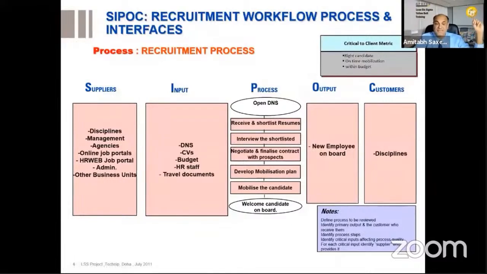And then first thing in define phase, you do a SIPOC: supplier, input, process, output, and customer. What is a SIPOC? How to do a SIPOC? I'm going to show you a video after the 2 hours are over. My team can note, please. We have to show 2-3 videos. One is SIPOC, one is to show cause and effect diagram. Then a brainstorming session also, how to conduct a nice brainstorming session. What are the ground rules of brainstorming? I will show after the 2 hours are over.